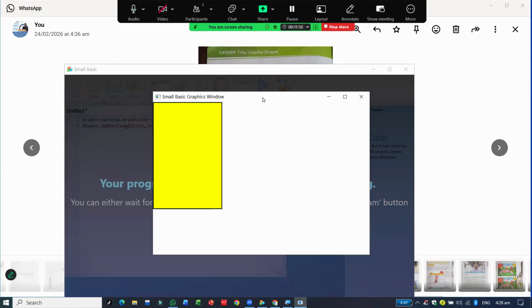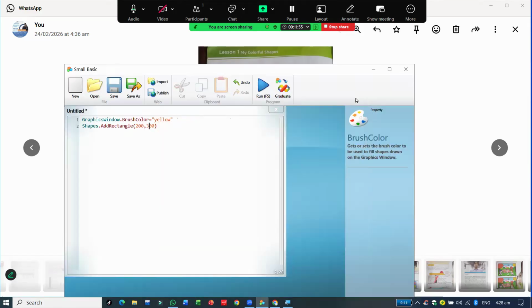You will just make a shape with a color. If you remember, if you give any color in the inverted comma and the spelling is wrong, it will give you black color. Okay? It will not give you the same color which you want. So inside the inverted comma, you will have to write the correct spelling of that color. Okay? The exercise is very simple.